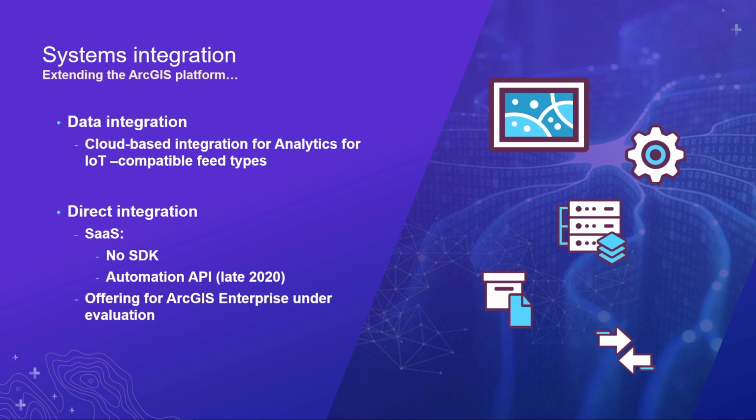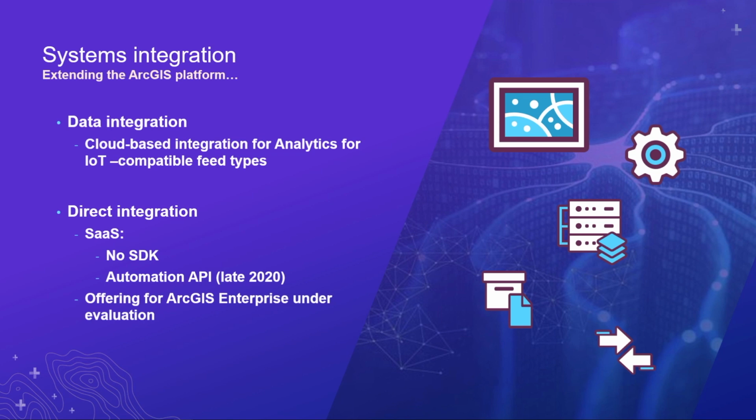I wanted to bring up this data integration option first because direct integration with Analytics for IoT is somewhat more limited. As a SaaS, Analytics for IoT is not directly extensible, the same as how you cannot extend ArcGIS Online directly. That said, also like ArcGIS Online, there will be an automation API to enable creating and updating feeds in Analytics, starting and stopping them, getting status and logs, and other similar activities, which would enable a broader set of downstream applications later on. This automation API will be coming out later this year.